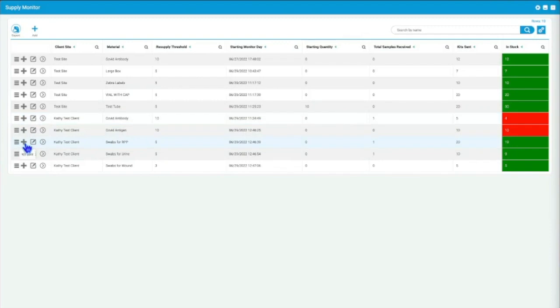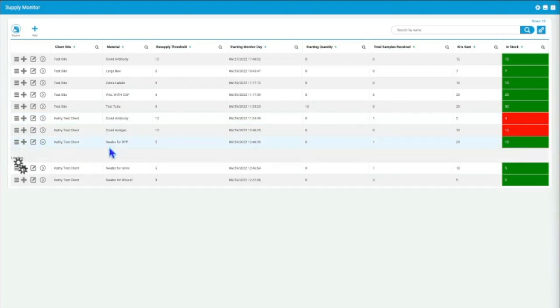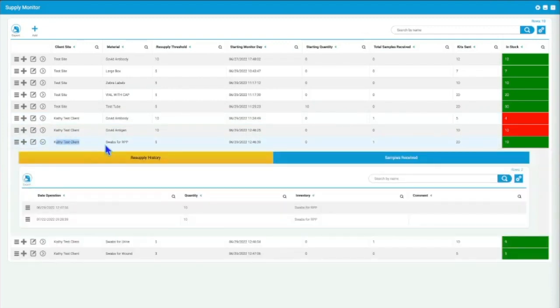You can see a history by expanding that particular entry. This is for Kathy's site, and these are the swabs for RPP. We can see how many we sent and when. We sent 10 here, we sent 10 more here, and therefore we sent 20.